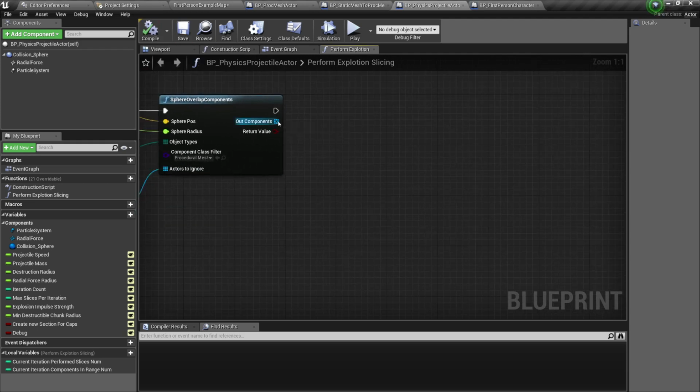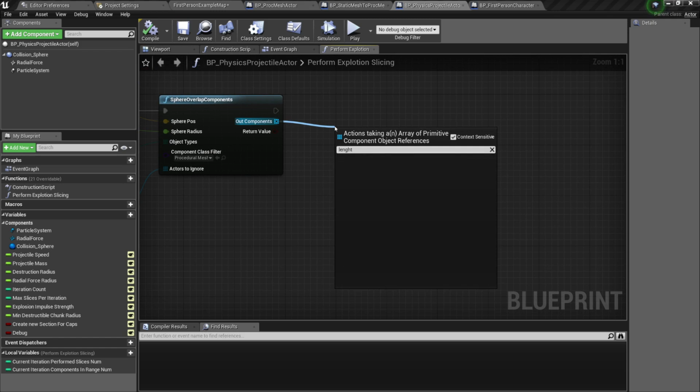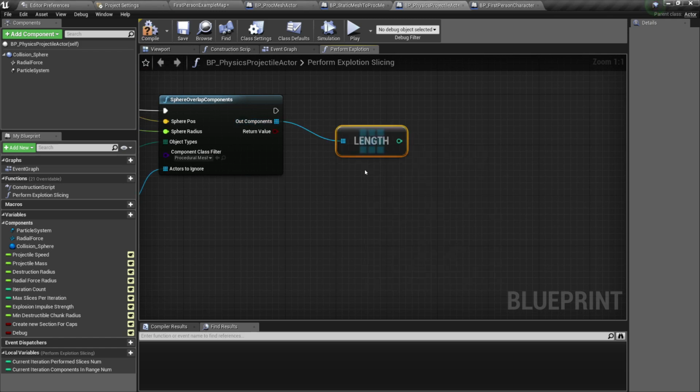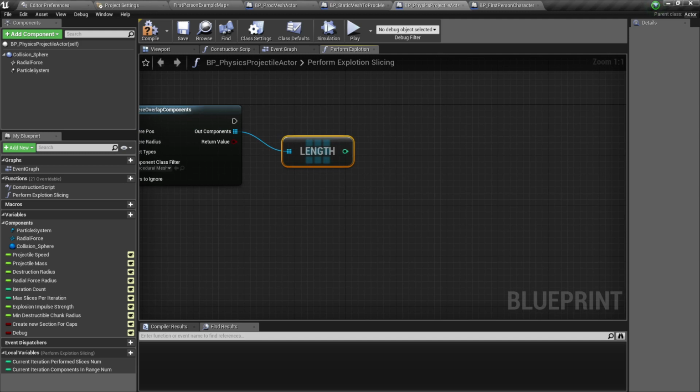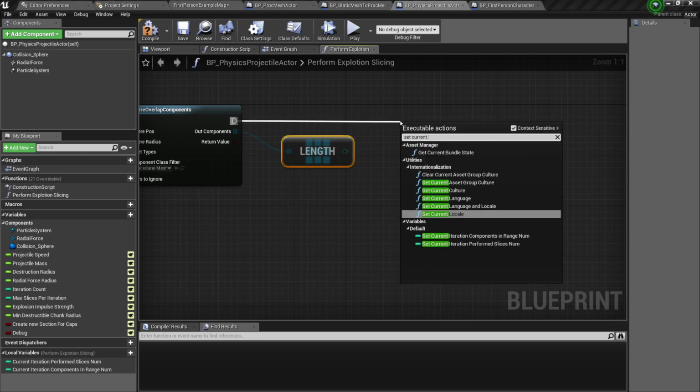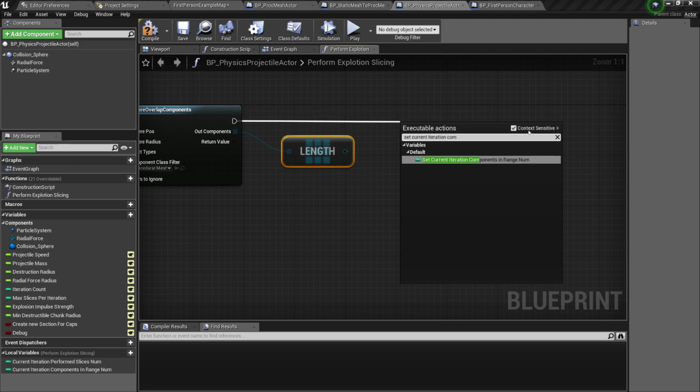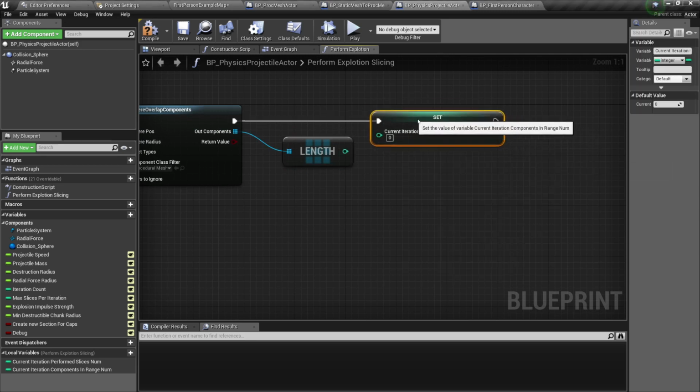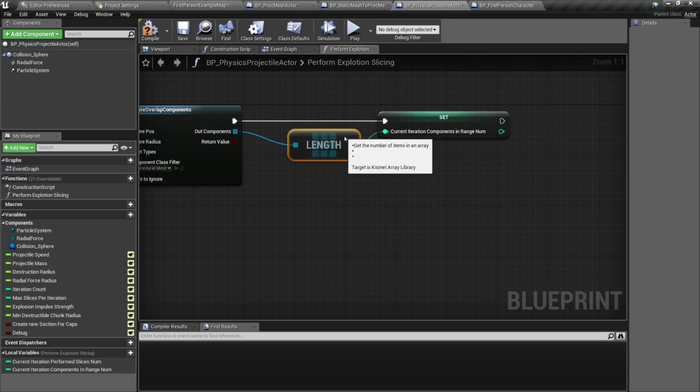So next, I am going to get the length from this array, which is going to tell me how many elements we have in this array. And from here, I'm going to set the current iteration components to 0 as well. Basically, to the length.